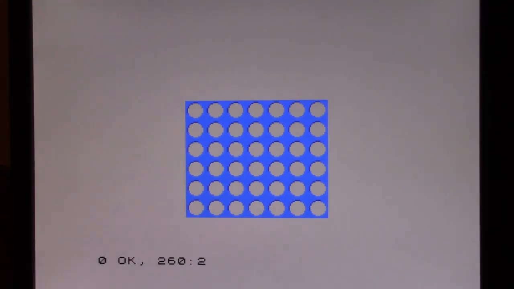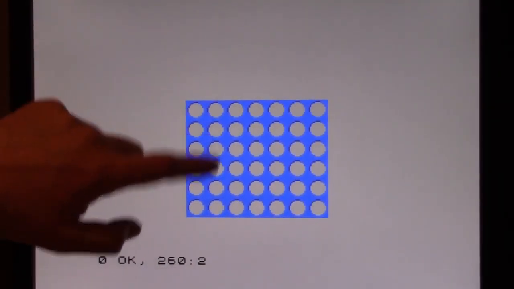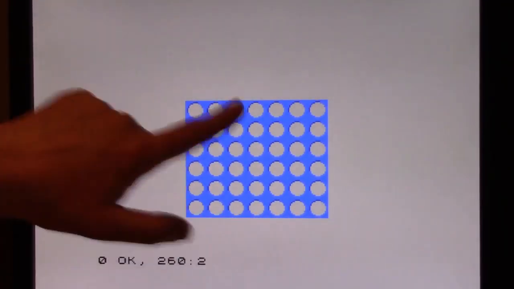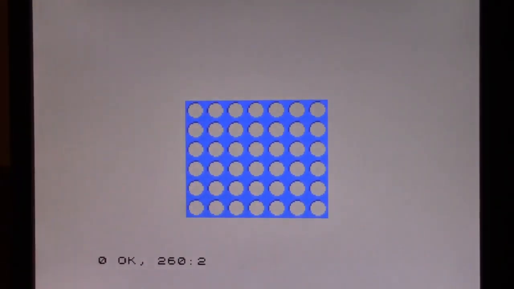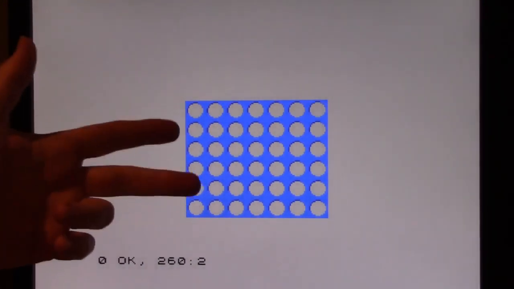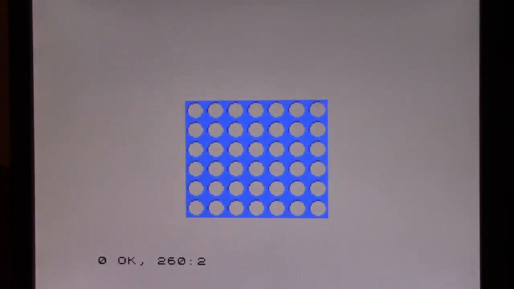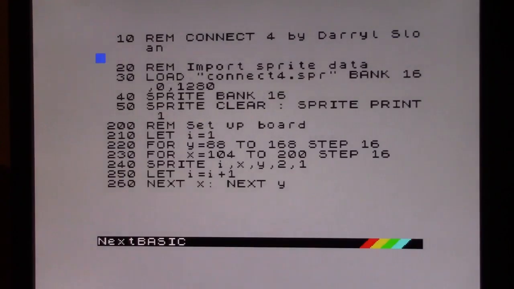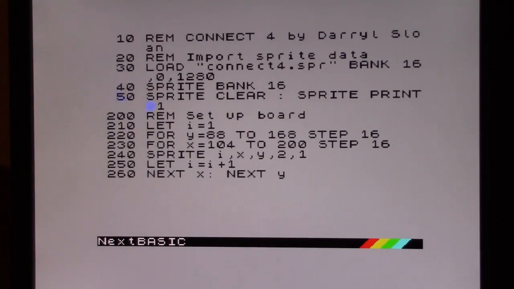So I was thinking I needed an individual sprite for all these cells, and that left me in problems, because I'm already using 42. 42 plus 42 is 84, and I'm not allowed that many sprites. But I found a way around that, as we'll get to. There may be other ways to do this. You could use a tile map, possibly, to draw the board, but I haven't investigated tiles yet.